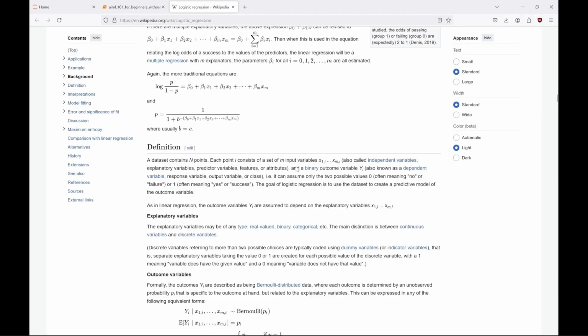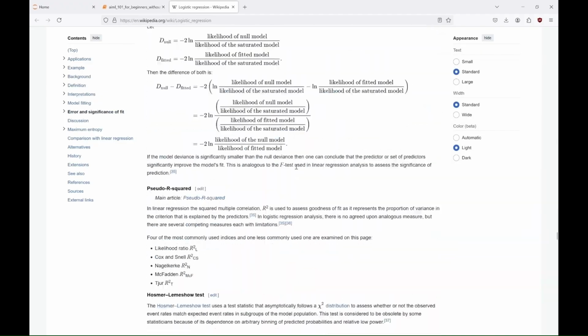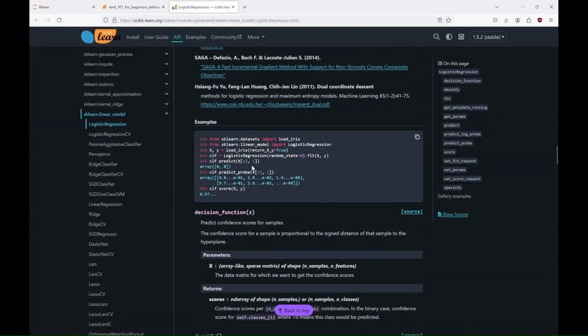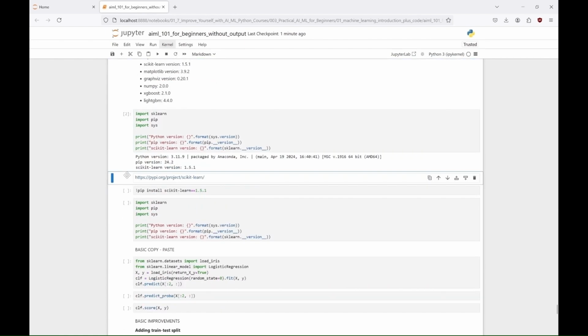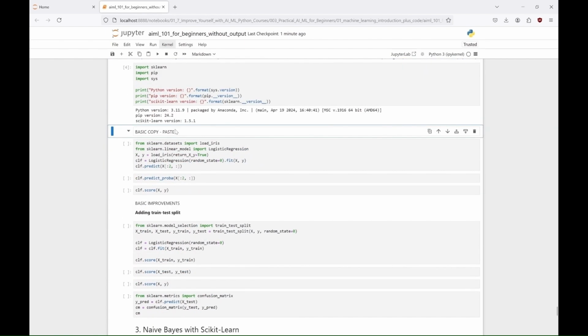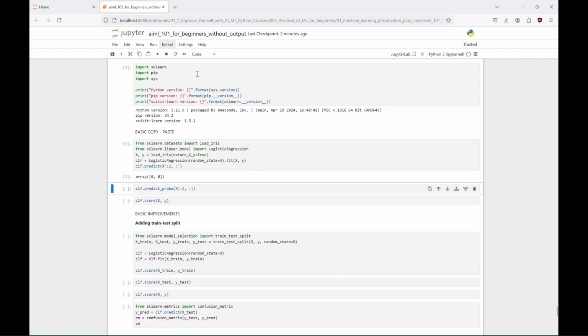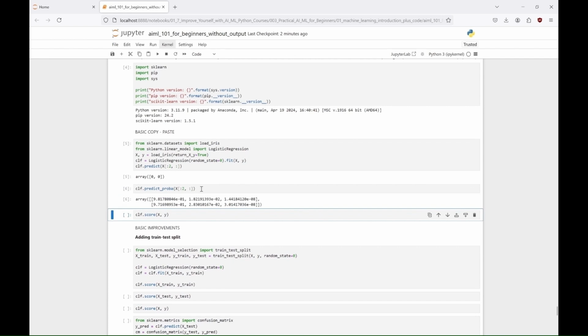This model predicts the probability of a binary outcome based on one or more predictor variables. For multi-class classification problems, like classifying 3 types of iris flowers, it constructs multiple binary classifiers to determine the final class. In this context, our model has learned to classify these flowers. We can also examine the predicted probabilities for each class, which reveals the model's confidence in its predictions.